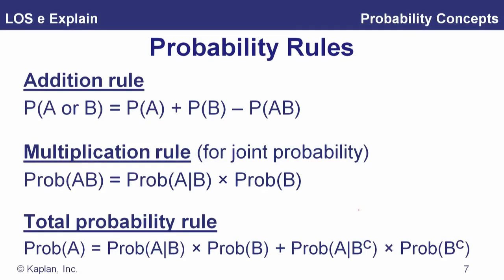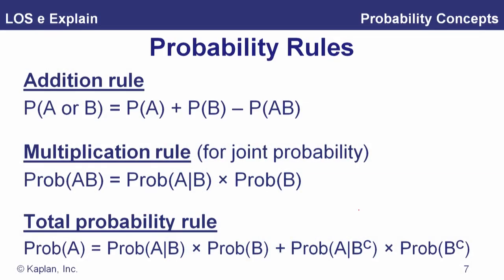And here's our probability rules. Now, just memorizing these is probably some help, but you really want to try and get an understanding of what's going on here. So let's think about this addition rule. The addition rule allows us to calculate the probability of either of two events occurring. And so we write that as the probability of event A or event B. And in order to calculate that, we take the probability of event A, add it to the probability of event B. But then we have to make sure that we take out any overlap. That is, what's the probability that A and B both happen?